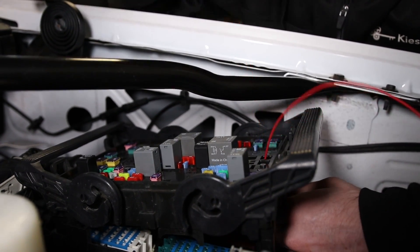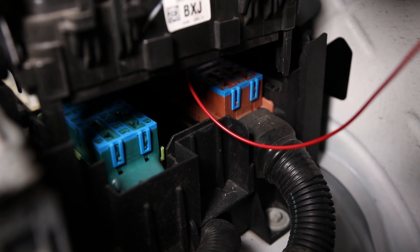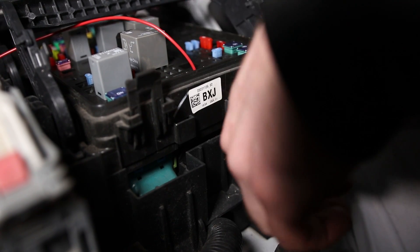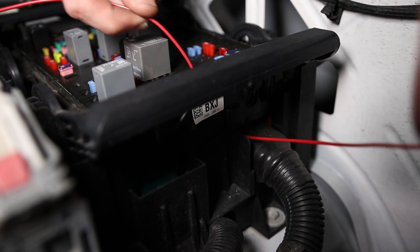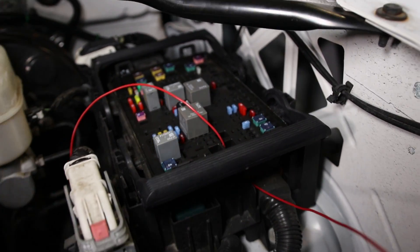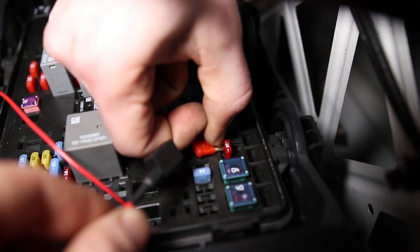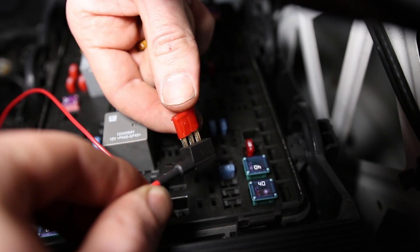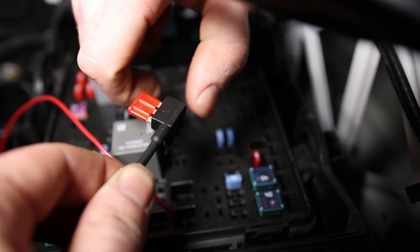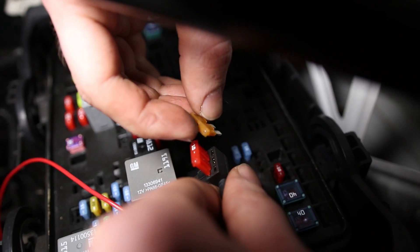Feed the wire up through that drilled hole into the fuse box area. This is fuse number 58 on my Silverado — the one we're tapping into for the high beams. Install the ATTA fuse tap in the bottom position, in the same orientation as it came out. Then put in the new fuse — we're going to use a 5 amp fuse, since this is just to power the switch and trigger the relay, so there won't be a lot of amps running through this.